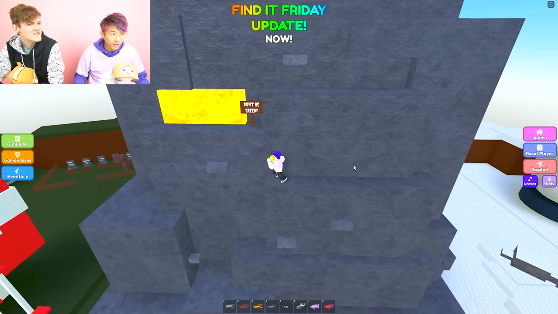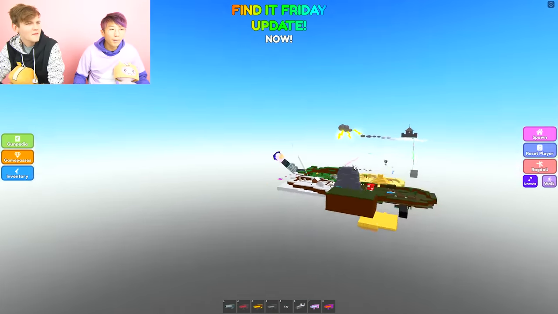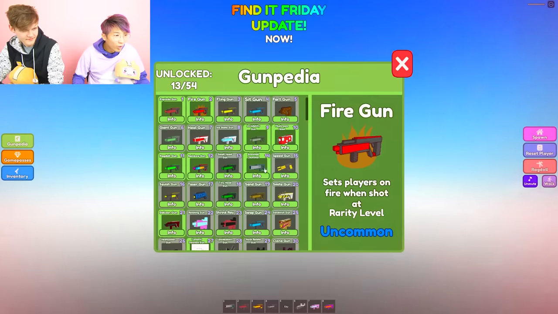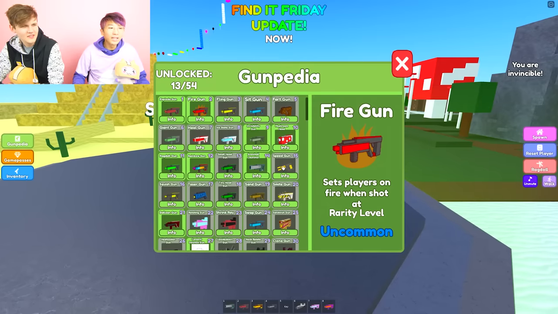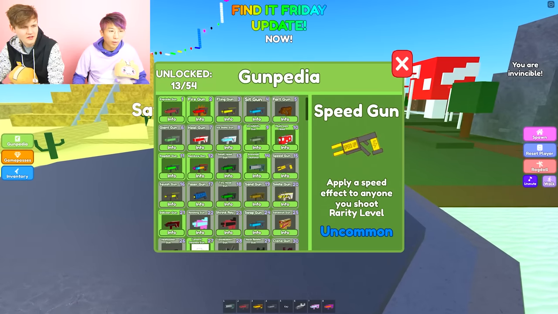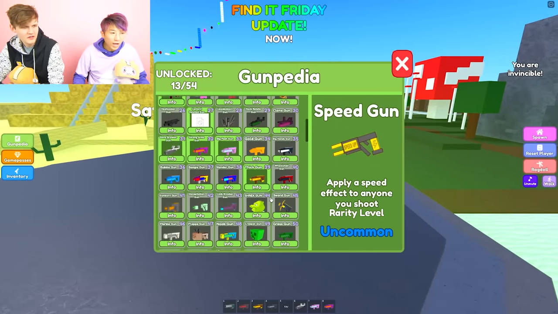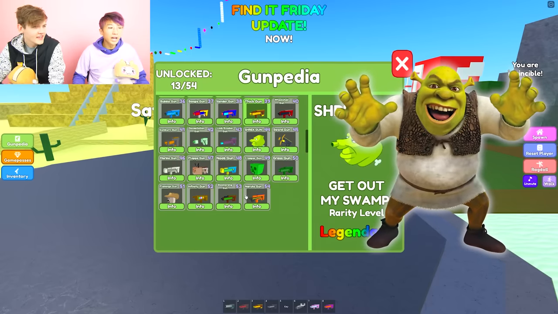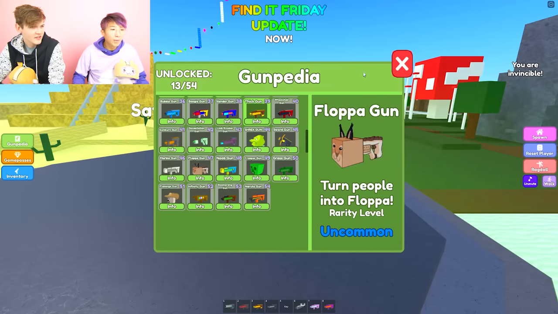Can I grab something there? It's like a boing. So you just can't touch it, guys. What is that? It looks like honey. We gotta get the speed blaster, man. This would be so helpful. Yeah. Wait, it's uncommon. We gotta get down. They got Shrek, bro. No way. The new blaster. We gotta get the flopper.